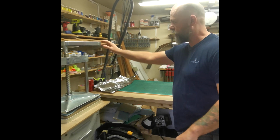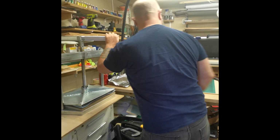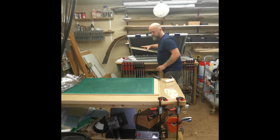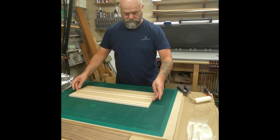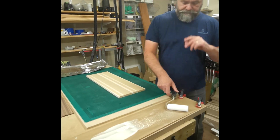Okay guys, moderate pressure. You don't have to be swinging on it, just firm pressure. Okay. Now, this is our core material for the carcass.